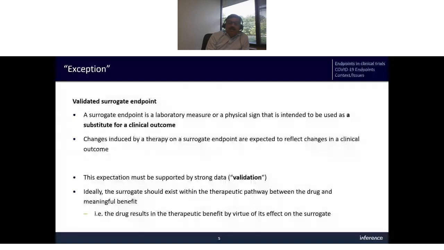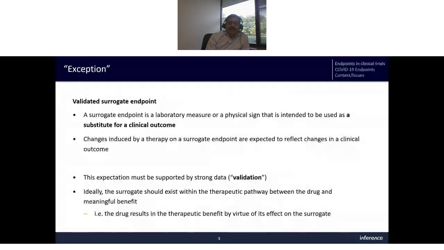And that has to be proven in a study. And this is not an easy task, of course, and there is various literature on how to validate a surrogate endpoint. Again, obviously, you will need data within one trial where you collect both the clinical endpoint as well as the surrogate or potentially surrogate endpoint, and then show that one leads to the other. Now, usually, these surrogate endpoints sit on the therapeutic pathway.